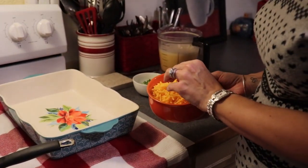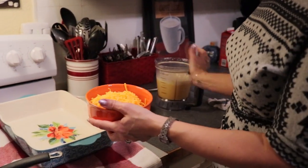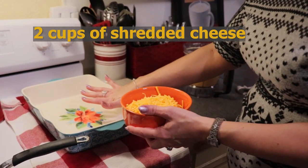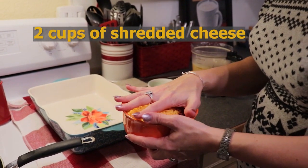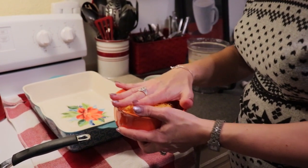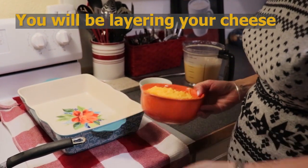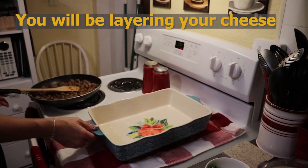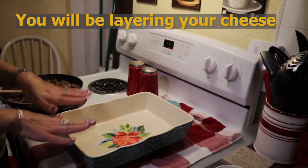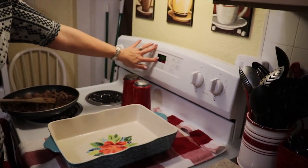The only other thing we are going to need is two cups of cheese. I'm going to put half the cheese on top of the meat when I lay the meat down, and then put the other cup on top — so that's one cup in the middle and one cup on top. You can use any kind of cheese you want; I have cheddar here. We have our 9 by 13 inch casserole sprayed with avocado oil and our preheated 350 degree oven ready.